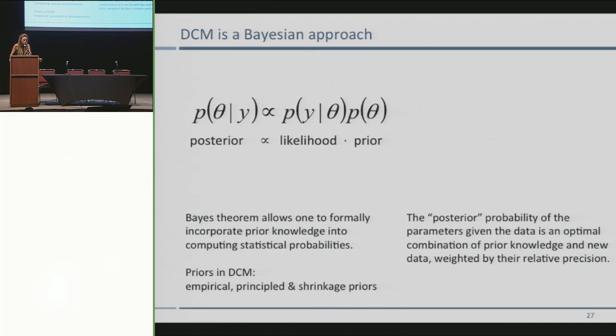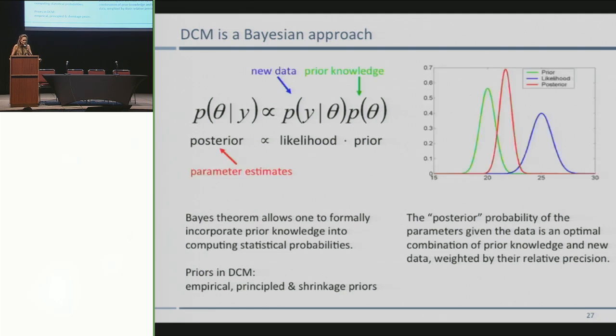So this is Bayes' rule, which simply says that the probability of something theta given some data y is proportional to the likelihood of that data under the particular parameter theta, and also multiplied by the prior probability p theta. So what it allows you to do is incorporate prior knowledge, things like those hemodynamic parameters, but also in DCM it just allows you to do a good model comparison. And so this is just Bayes' rule in pictorial form.